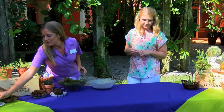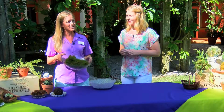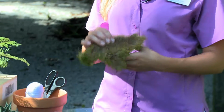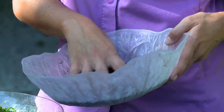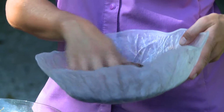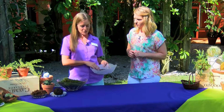Great. So I'm going to help Shelby here make her own kokedama. What you're going to need is sheet moss. There's lots of different types of moss, so you want one that's a sheet so that it stays together and it can make a nice pot for you. You're going to want a soil mixture of 2 parts potting soil, 1 part peat moss, and 1 part bonsai mix. The bonsai mix just helps with the texture of the soil mixture.